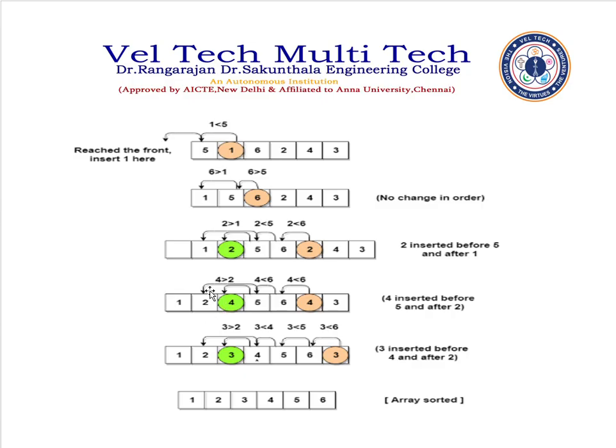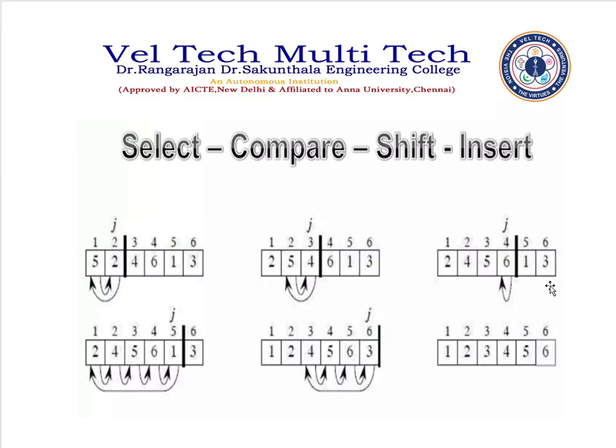To summarize the algorithm, we read the list from the beginning to the end, starting from the second element onwards, and we store that particular element into its correct order in the sorted array. We add each and every element and insert it into its correct position. This is how the algorithm works. This is the next example.